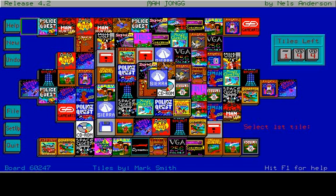Now, what you're seeing is a custom-made tile set for this Mahjong game that, as you can probably tell, uses the cover art for Sierra games on all or most of the tiles. Of course, not all of them are covers for games. Some of them are just the Sierra logo, or pictures of media like floppy disks and CDs. There are a handful of things that are not Sierra games, but mostly they're covers of Sierra games.